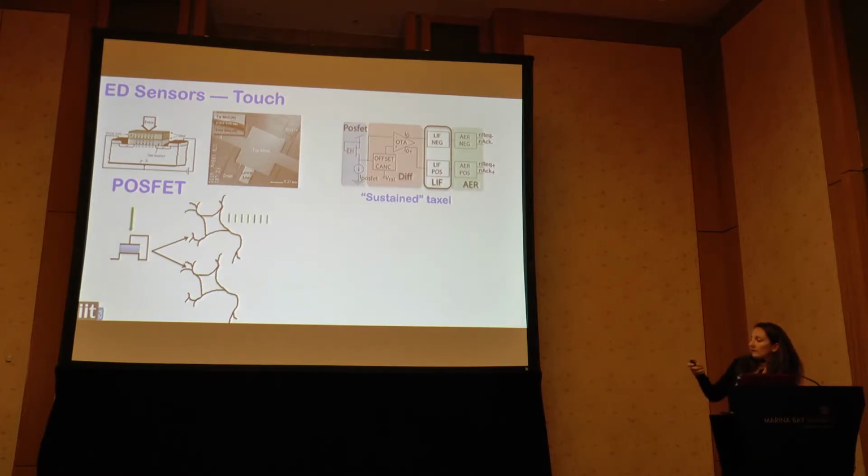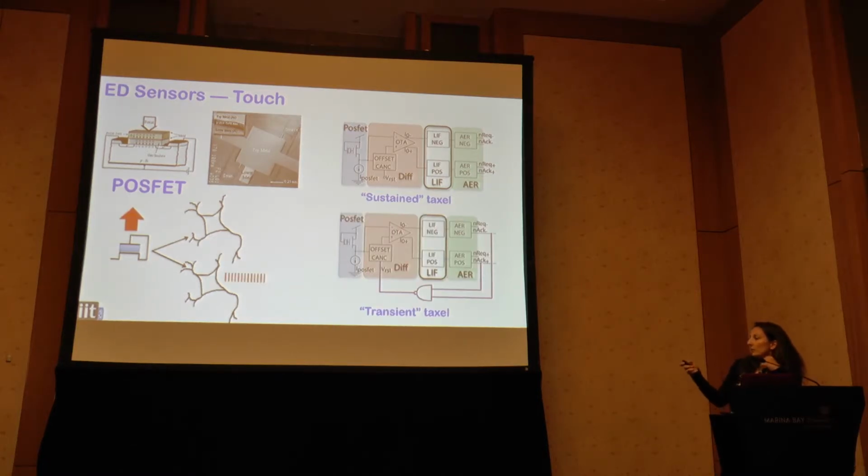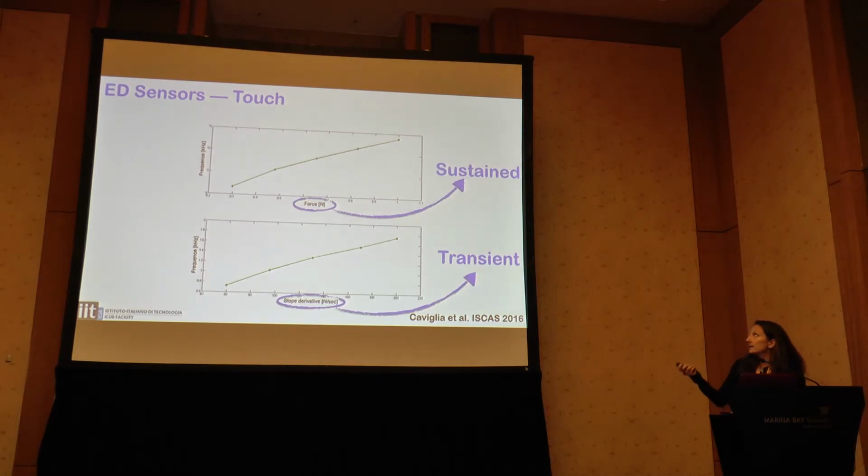So this is the block diagram of what is done. You have the piezoelectric sensor, an amplifier, and then two integrate-and-fire neurons that can send out digital spikes. It turns out that this implementation encodes the absolute intensity of the force. But if you do a small feedback and reset the amplifier, pretty much as it is done on the DVS, to the current state when you emitted the previous spike, then you can encode transients, so variations of the force.